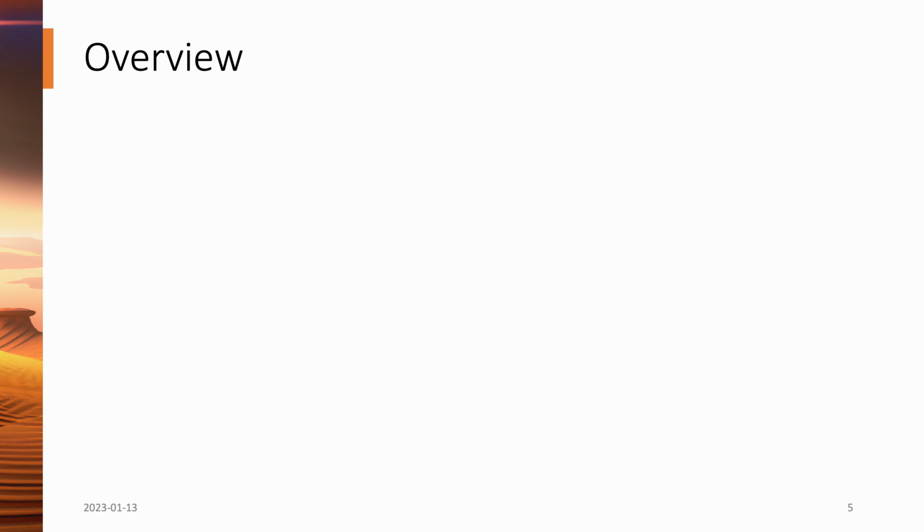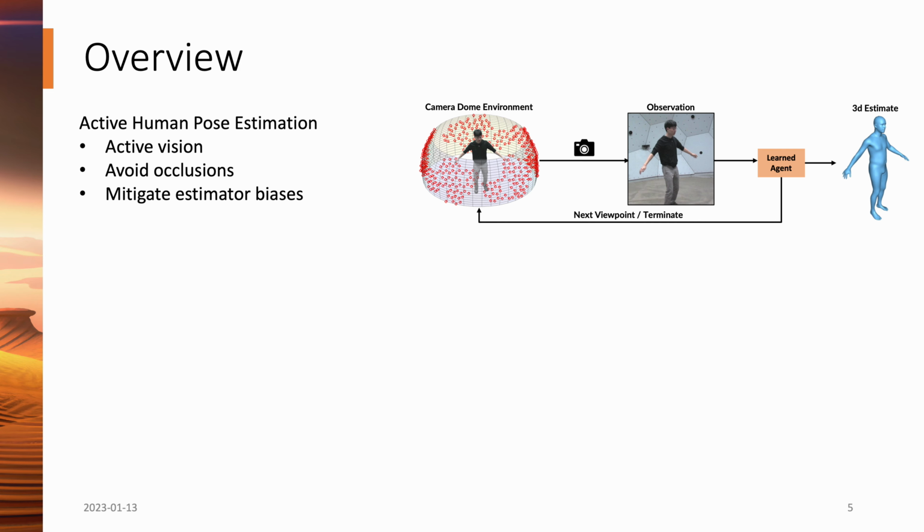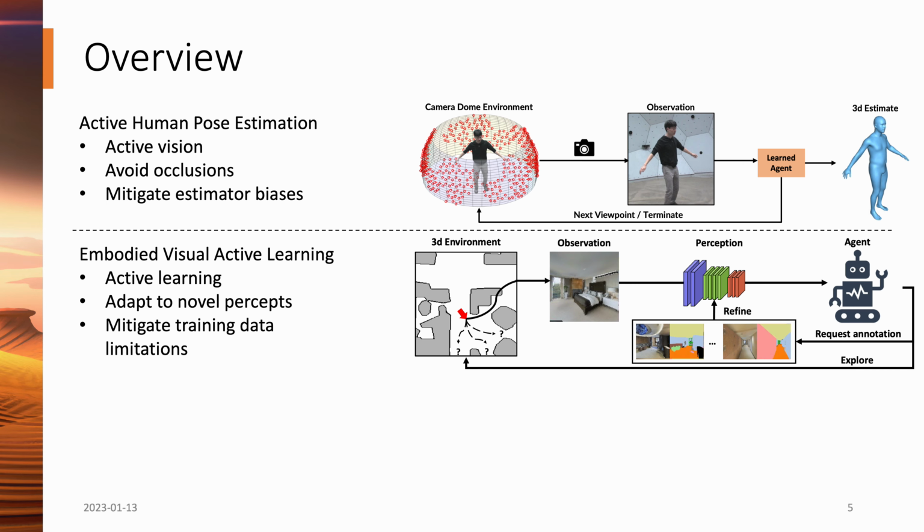My thesis studies how to improve visual perception with an emphasis on 3D human pose estimation in three distinct ways. Firstly, in active human pose estimation, an intelligent agent is given a pre-trained pose network and should move intelligently to reconstruct the subject in a scene. The task is essentially how to learn to avoid occluded views and to mitigate camera viewpoint biases in the underlying pose network.